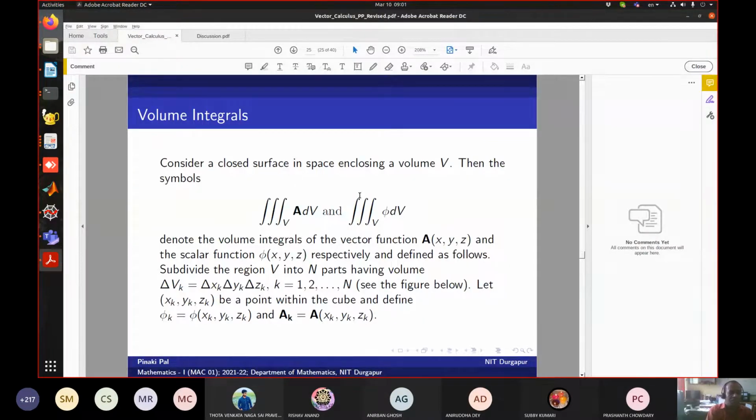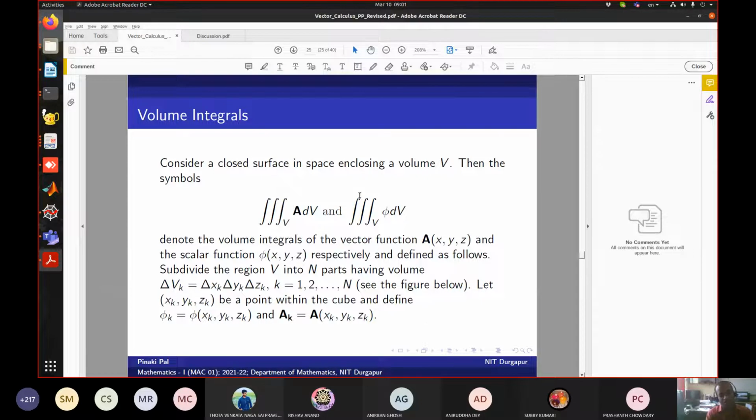Well, this is the topic we have been discussing for the last couple of lectures: volume integral. Surface integral we have already covered. In the case of volume integral, what is the difference? Only the region of integration will change. Instead of a three-dimensional surface, here we will have a portion of space. The function defined in that region could be a vector function or a scalar function. Depending on that, we will get different types of volume integrals.